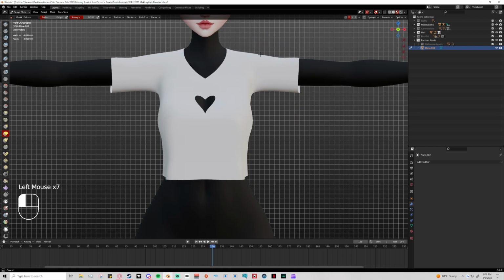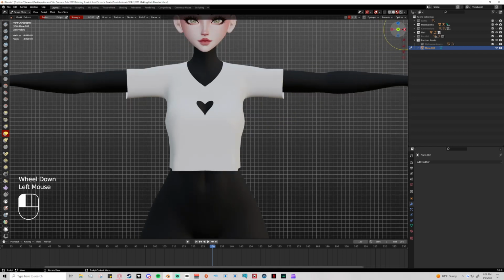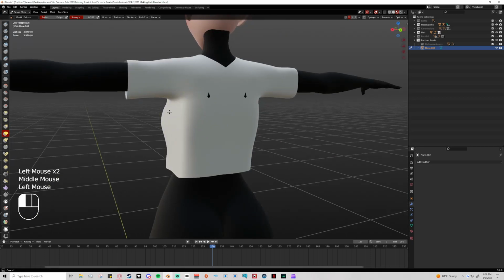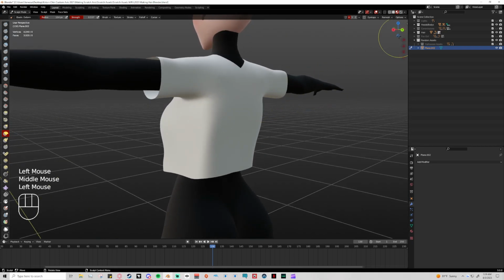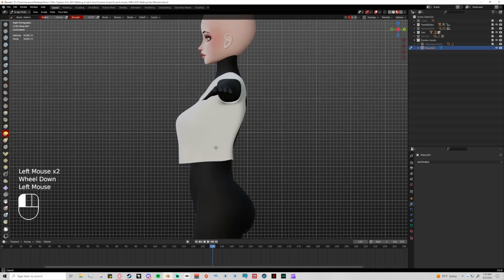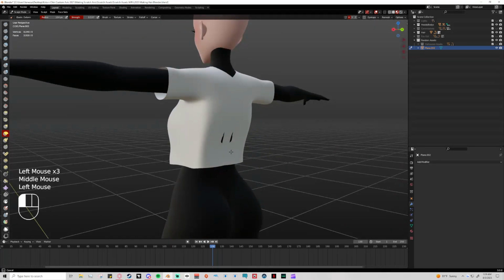Something that I do, you'll see me doing it a lot, is I'll drag down and then back. That's just me seeing where the body is at, and then, okay, I want it to be a little bit close to the body, so that's how low it is. So okay, let me go back a little bit more, if that makes sense. There's the lower back, so okay, let me pull it out just a little bit so that it is closer.